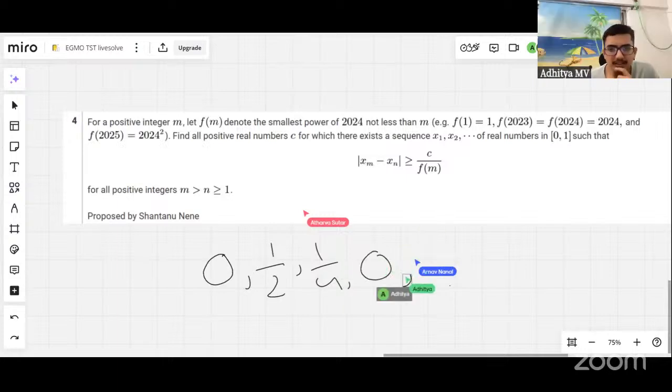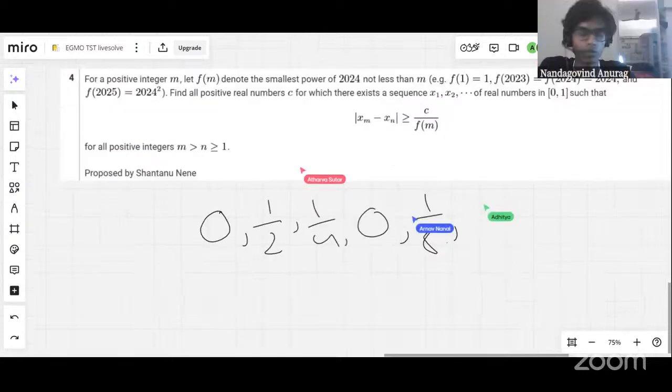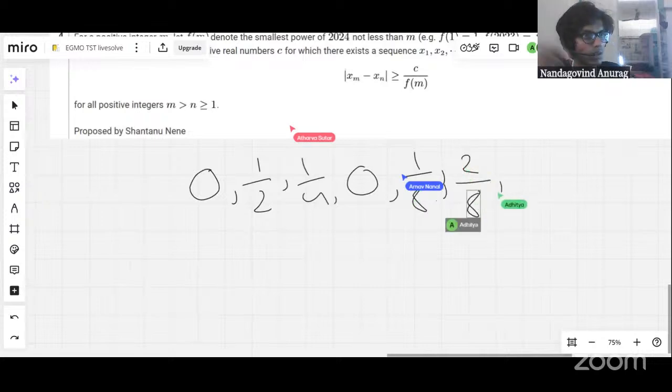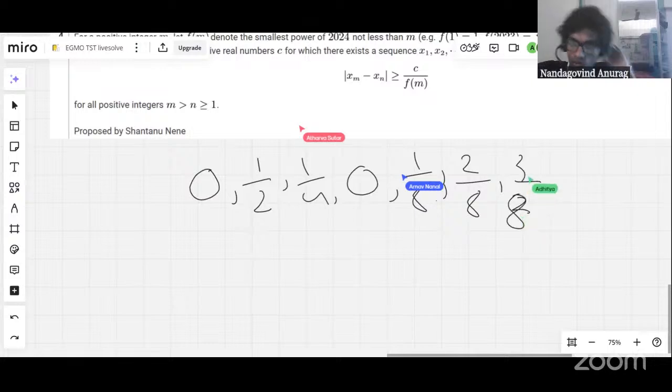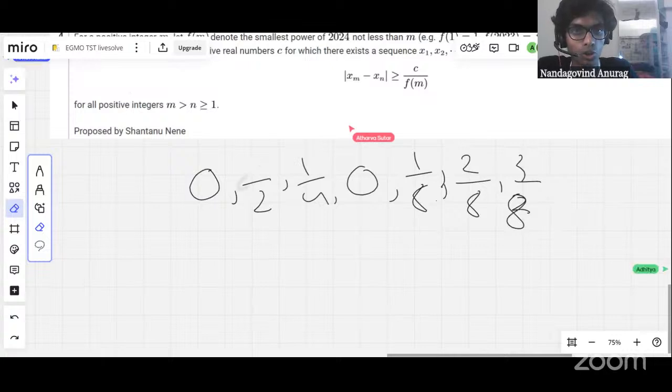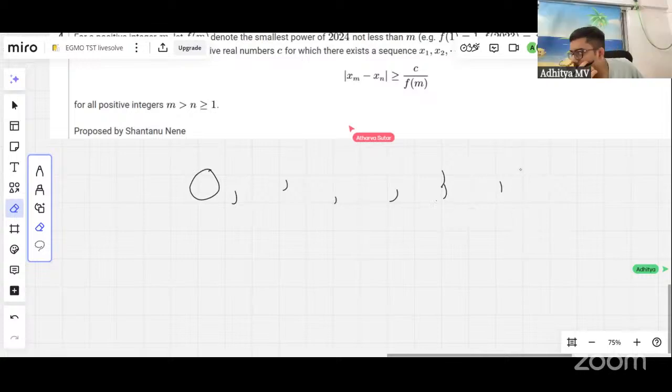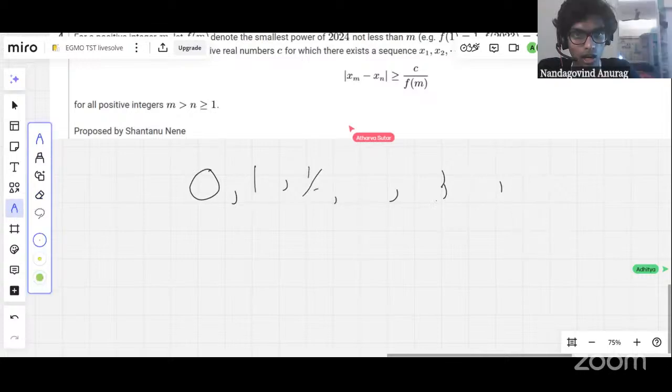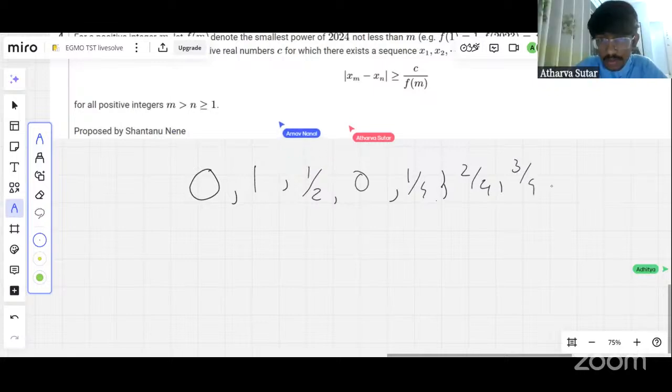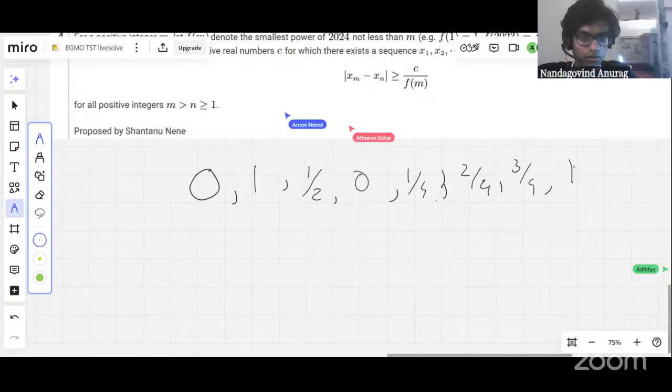Okay, so like this you mean, like 1 by 8. Wait. So 1 is a bit too weak. We can do 2, because you go 0, 1, minus half, and then you go plus 1/4, plus 1/4, plus 1/4. Yeah, so you can do that. So for 2, what we can do is, you go to 1, then you go to half, then you go to 0 again, then you go to 1/4, 2/4, which is half, 3/4, 4/4.